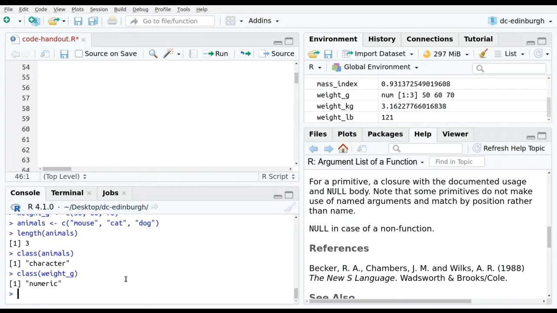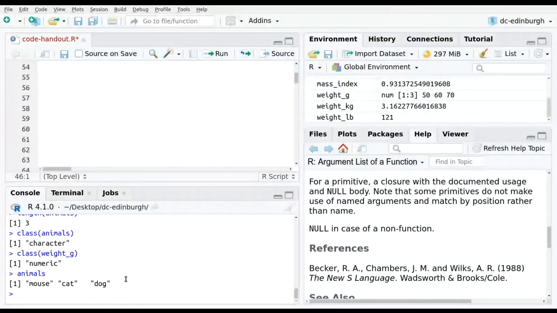Also, we have this vector of animals. Let's print. So we have mouse, cat, dog. And what if I want to add an animal, bird, for instance? I can do it like this.